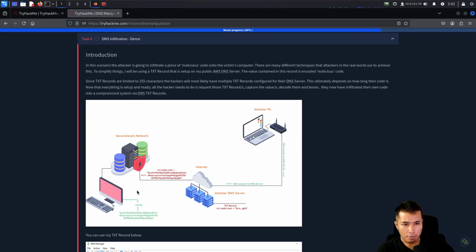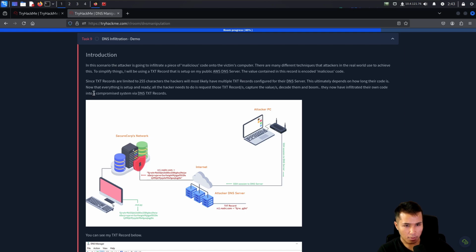In this scenario, the attacker is going to infiltrate a piece of malicious code onto the victim's computer. There are many different techniques that an attacker can use in the real world to achieve this. To simplify things, I will use the TXT record that is set up on my public AWS DNS server. The value contained in the record is encoded malicious code.